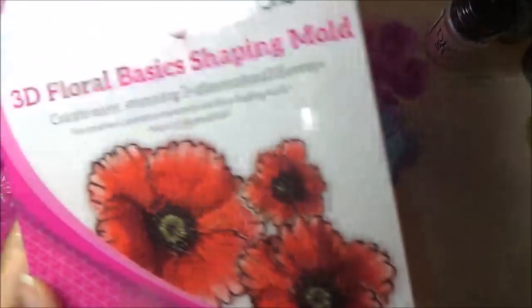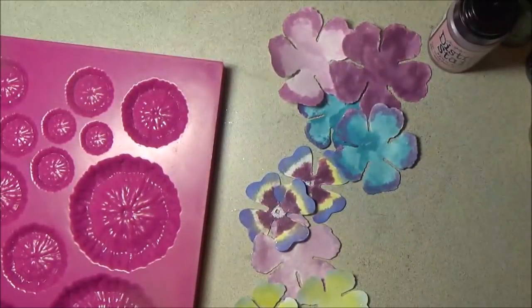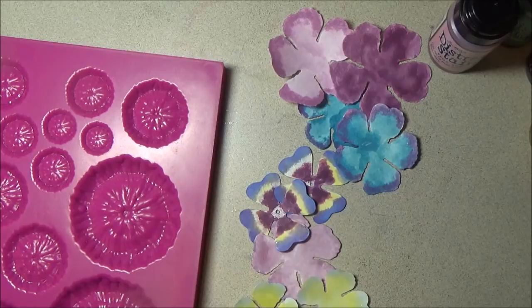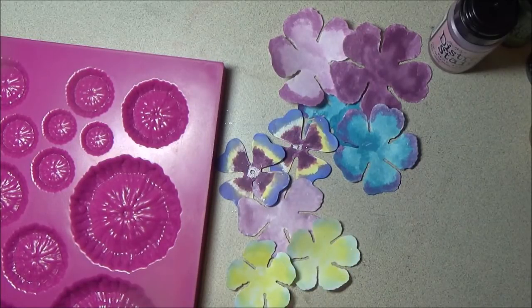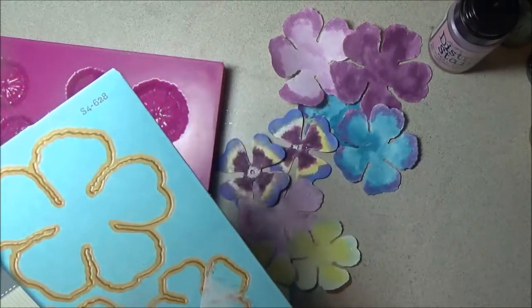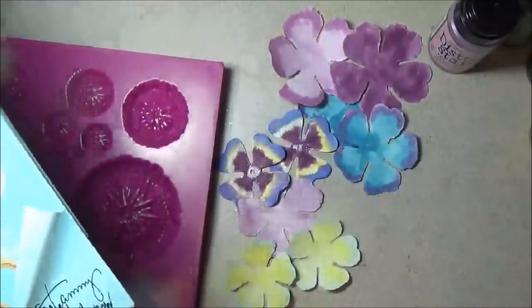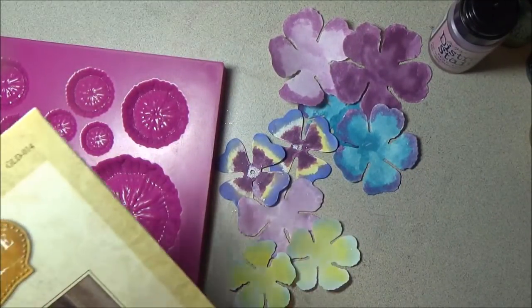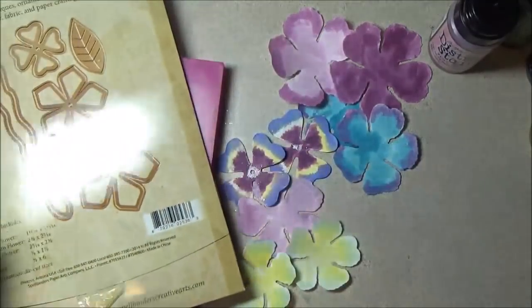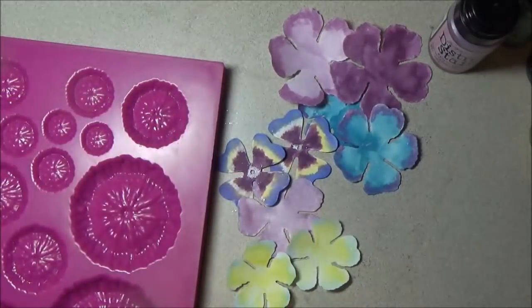Today I am playing with the 3D Floral Basic Shaping Molds, and what I'm doing right now is using some non-Heartfelt Creations floral dies. What I'm playing with is the Shabby Posies, and I picked this up from Amazon, really cheap. And also I have the Garden Blooms, and I'm just using this one right here, because it's the smallest one in the set.